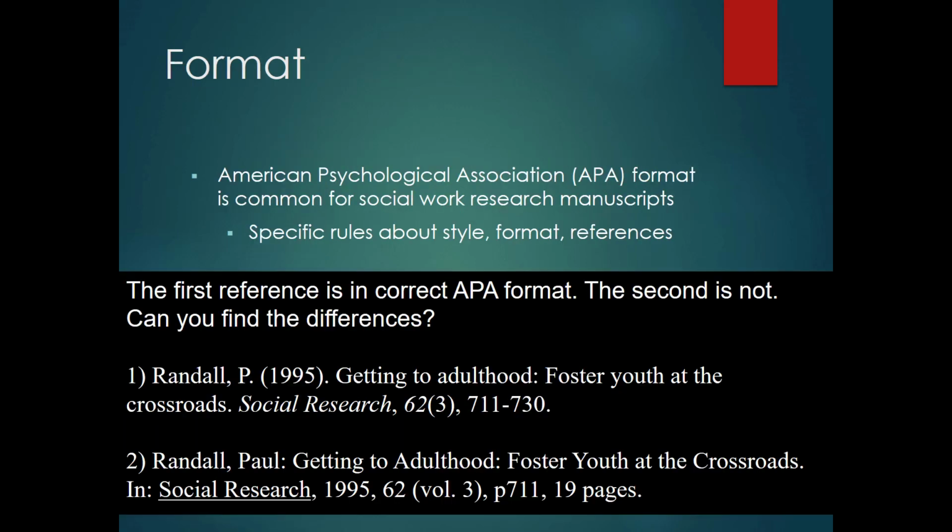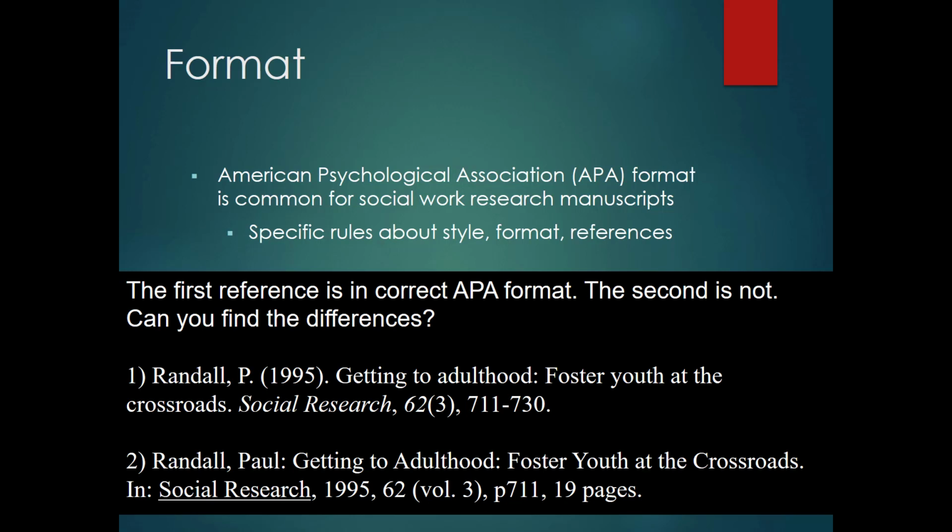a month. So the format for social work, as you all probably know by now, is the APA format, the American Psychological Association. And so most of our social work manuscripts will also be in that format. So whenever you write in the social work program, you're going to use the APA format. Whenever you're submitting to a journal, it's highly likely that it's going to be the APA format. So it has specific rules about the style, the format, and the references.